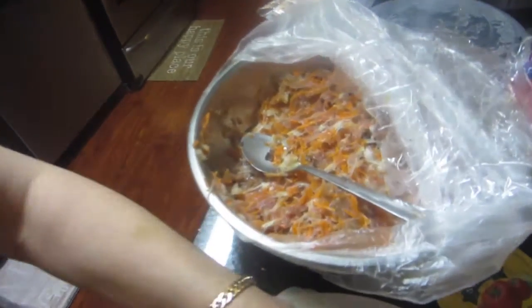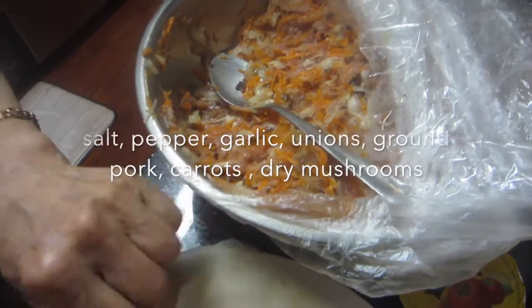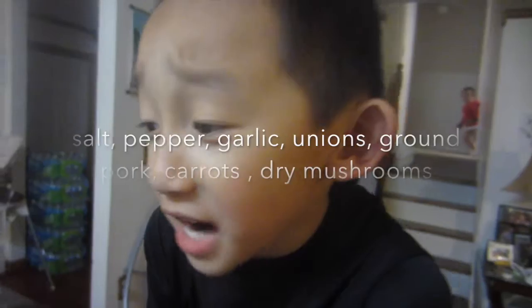So the mix we used was pork, carrot, mushrooms, and onions. Is it good? Mushrooms!